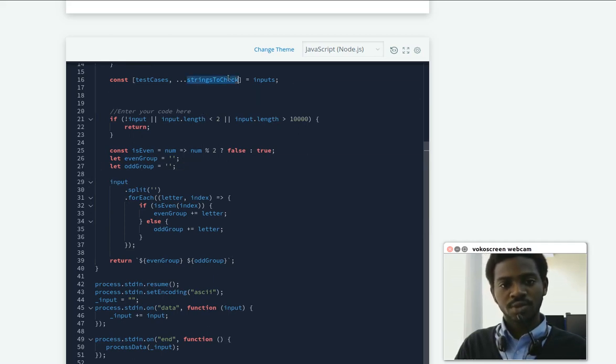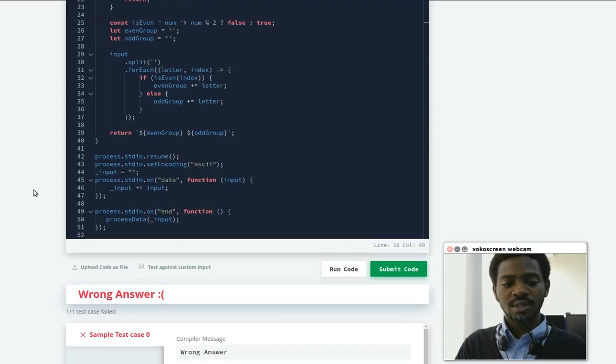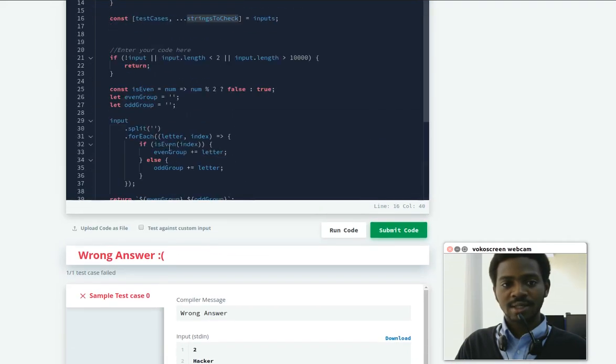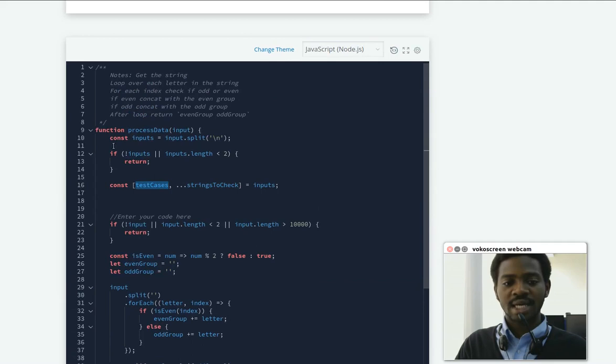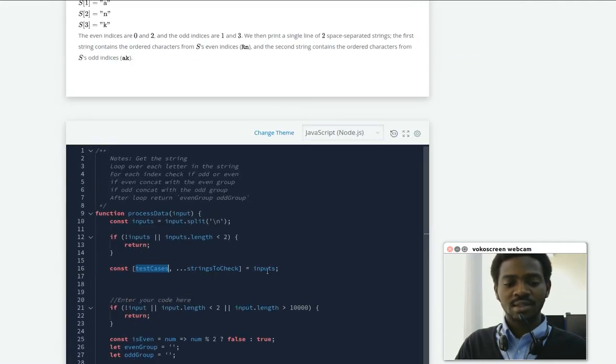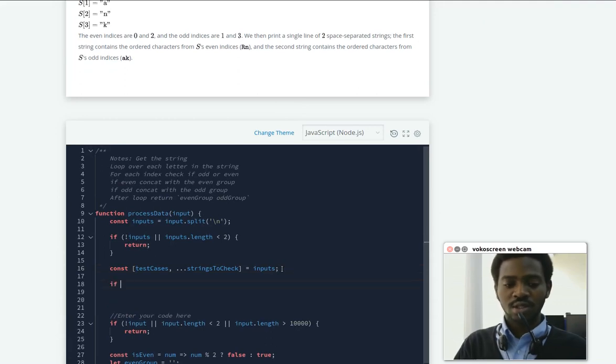Yeah, so this in itself would be an array of strings, right? Because if you see it here, I'm getting the first one, which I call the test cases. And the reason I'm putting the test cases out is because there is a constraint on the test cases. So I just want to add the constraint, like if test cases, right?